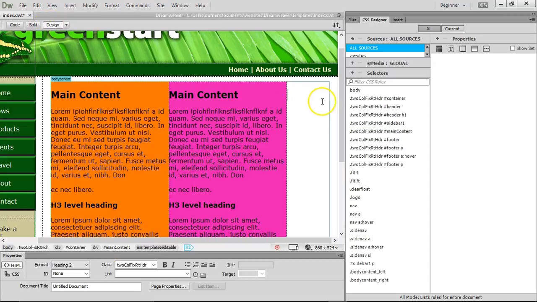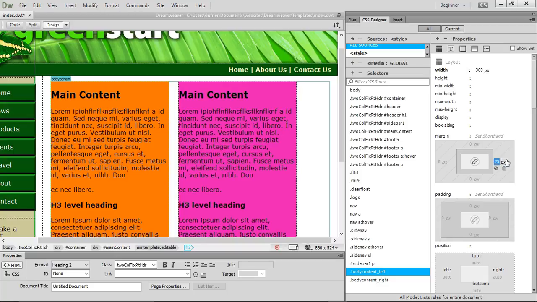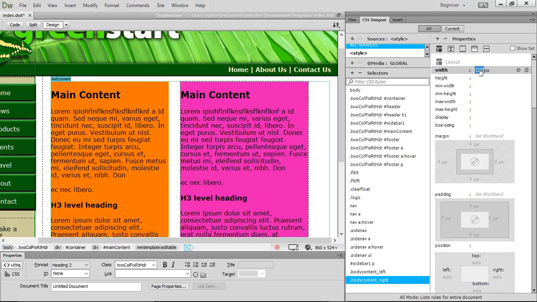Now I want to push the main content over a little bit. It has this much space left to go, right? So I could make both of them a little bit bigger and give them some room on the inside. So let's go to the bottom down here, bottom left, body content left, and let's take the margin on the right side and let's put in 25 pixels. There we go. Is that enough? I don't know. Let's put in 30 just to be safe. Now I can do my body content right. I can have the width of it wider. Let's say 325. And let's make the body content left 325 too.